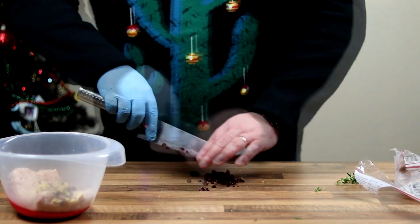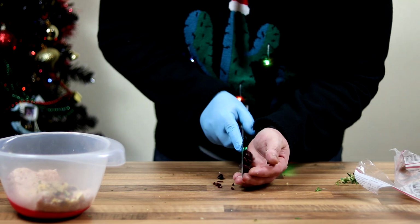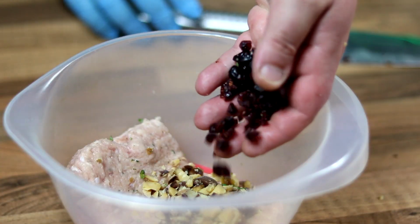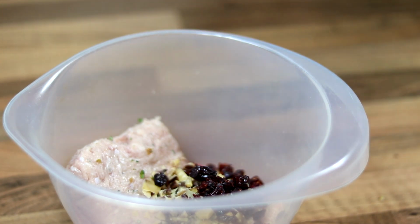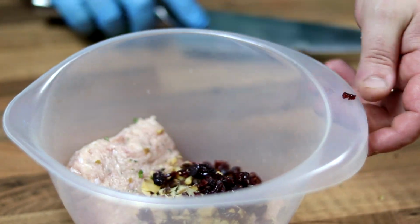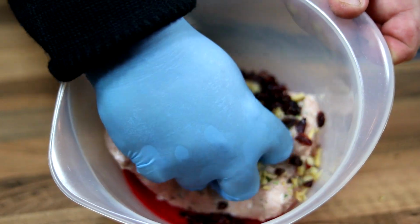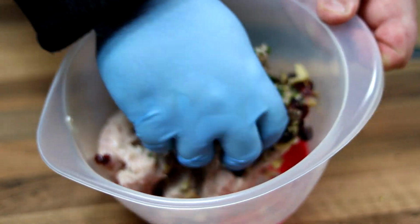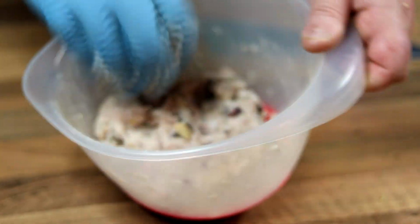Once you've got all the ingredients really finely chopped, just going to add it to the bowl. Then with your lovely Michael Jackson gloved hand, all you want to do is just mince it all together so that all the ingredients are nicely incorporated. Don't be afraid to get your hands in there. Easy as that, the stuffing is now done.